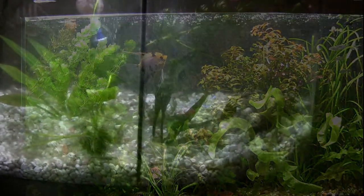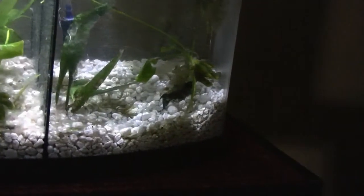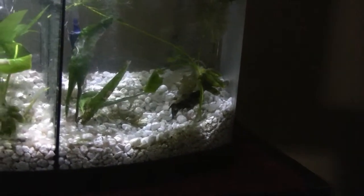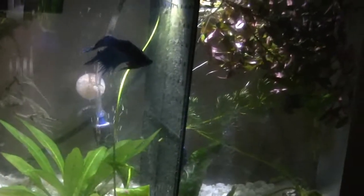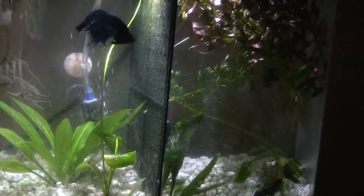Oh, but before we do that, a quick visit over here to the betta tank. The one male betta is left. The other red one passed away a short while ago. And just recently, back to yesterday, I took one of the very heavy female black mollies and put her in the other side of this, with hopes that she would drop her young, and then filled that up with excess plant as protection for the young. So far she's not been swimming around much, but boy, she was certainly chased around by the males in the office tank, and I just felt to give her a break and also try and see if we can't get some more babies from there. All right, now we'll go into the office tank.